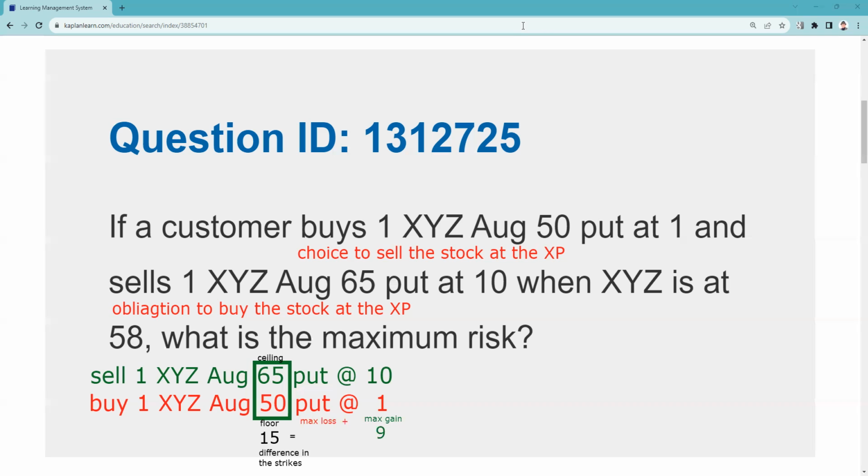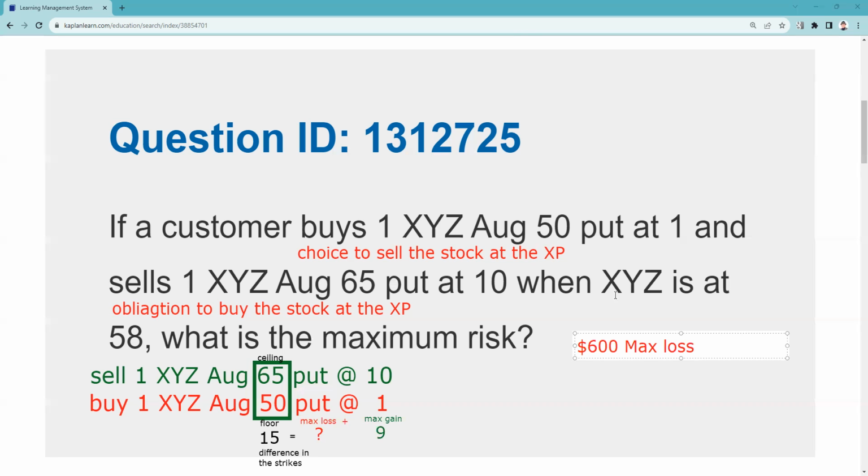Now, if you don't know that the gain and the loss equals the difference in the strikes, then I think life is miserable, because then you've got to memorize that the maximum loss in the credit spread is the difference in the strikes less that credit. I think it's much easier to say, okay, well, there's 15 points to be made or lost, and I collected 9. So that means I can lose 6. And so the maximum risk here is $600. So let's just answer the question here. 6 points. And remember, 6 points in options is $600.